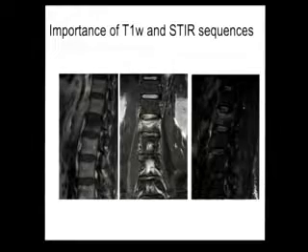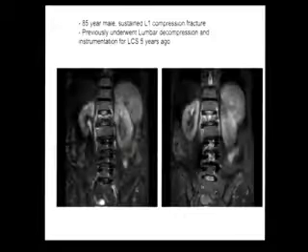Usually you have to confirm your fractures by looking at the T1 and STIR sequences. This is again another important tip. Always look for STIR sequences, always look for T1, because many a time this area could show some kind of edema, especially in T2 weighted images, if these are Modic changes. But if the patient has an acute fracture, it will show this black signal on T1 weighted, and similarly it will be confirmed on the STIR, sagittal and coronal sections. So that confirms that it is an acute fracture and is amenable to any kind of cementing procedure.